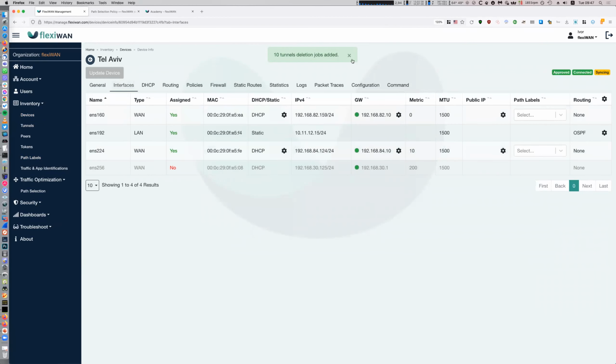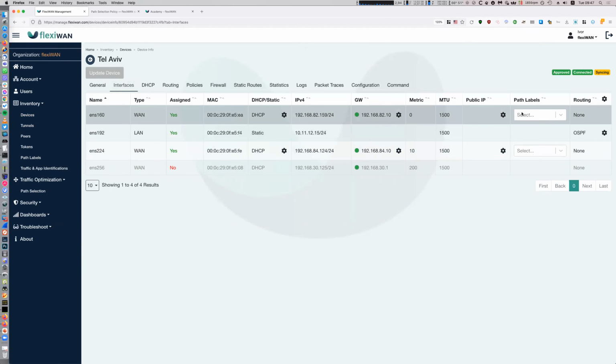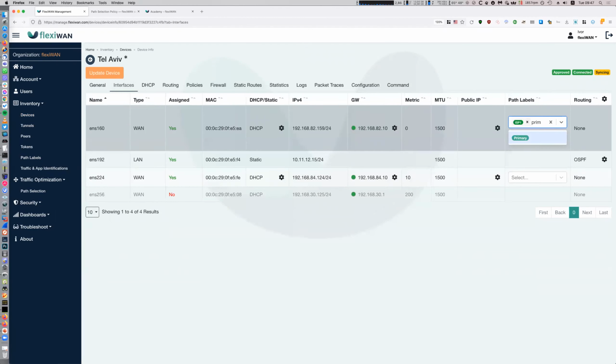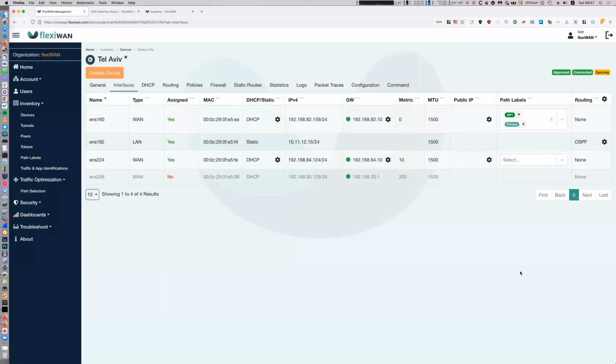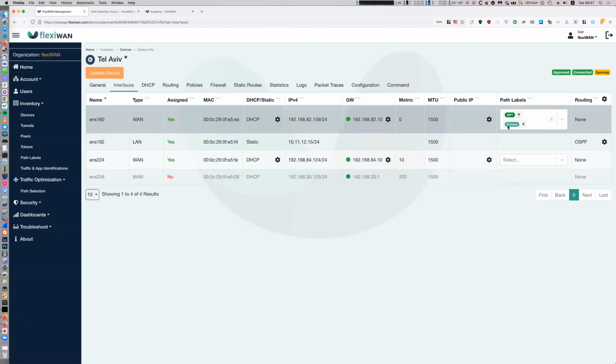So the primary path label, ISP1, is a tunnel label, and primary is a DI label, as explained previously. Now this interface has two labels. One is the tunnel label, the other is the internet breakout label. Why? Because once we assign these path labels to the interfaces, we can route specific traffic across specific interfaces thanks to these path labels.